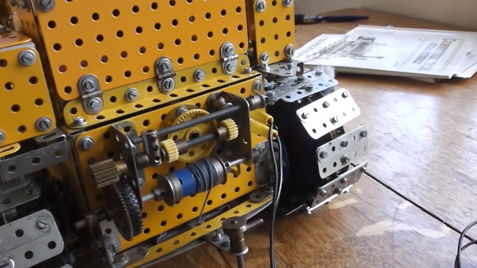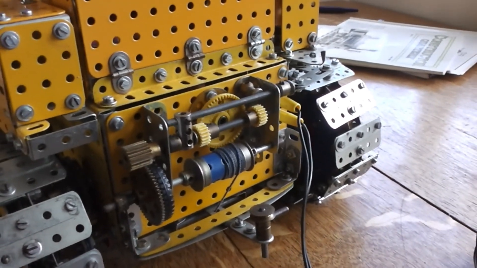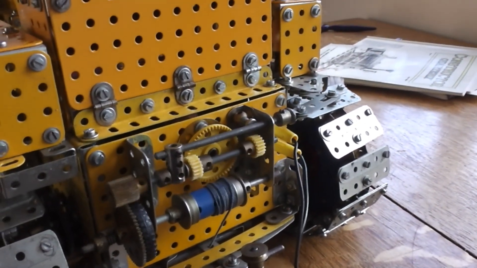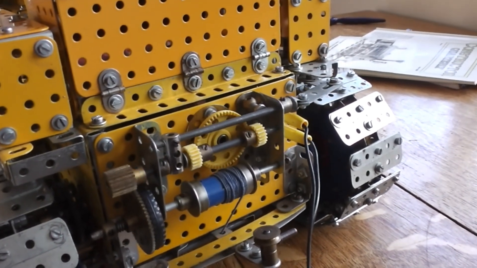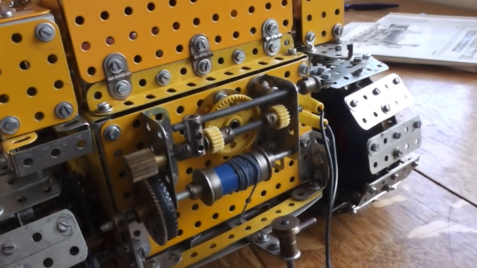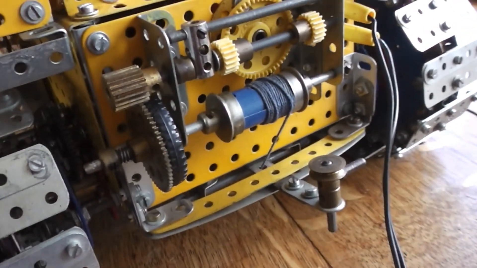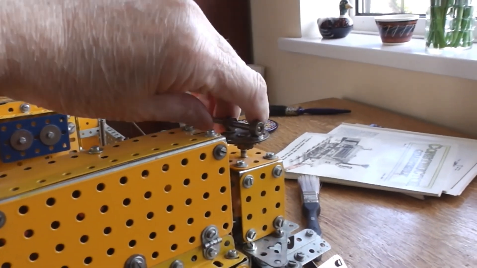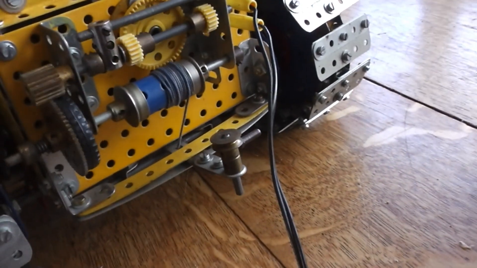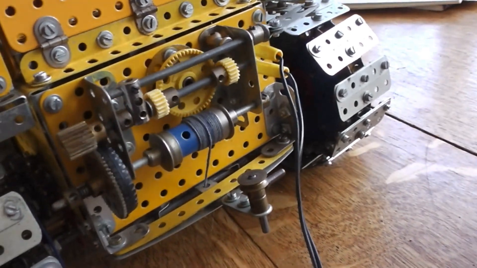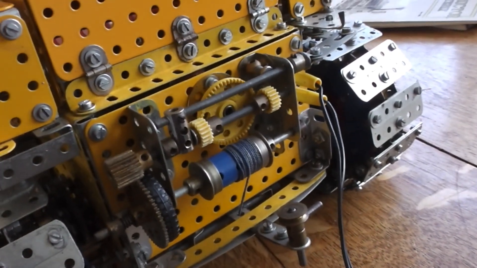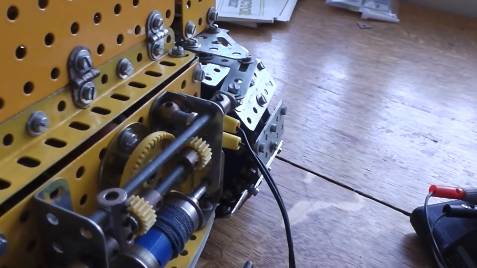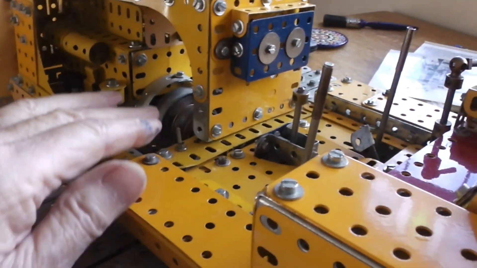Another area I didn't show in the previous video was how the winch mechanism works on the back. This operates the scraper at the front and is a straightforward forward and reverse design which either winds the winch up or releases the winch out. There's a clutch on the side there to allow it to slip if it needs to. And this is controlled from simple linkage from the driver's position here. That's in neutral. I have cheated a little bit with this in that it's driven off a separate low geared motor which is operated from a switch here.